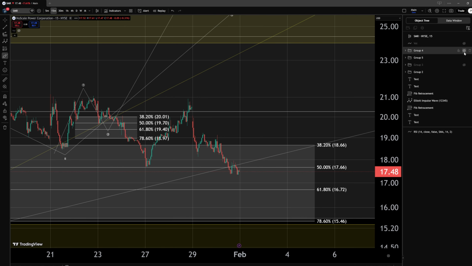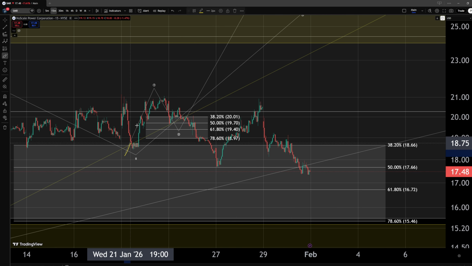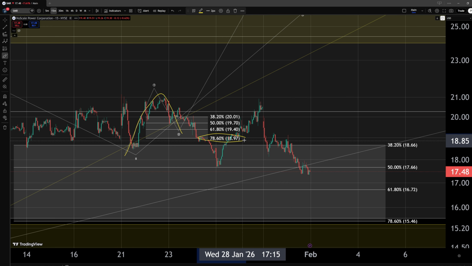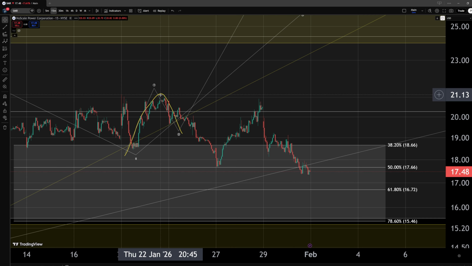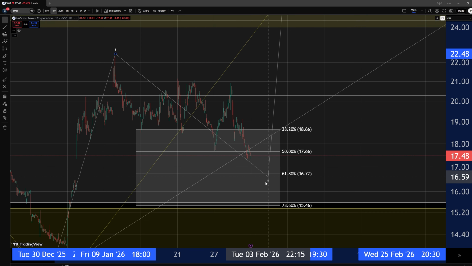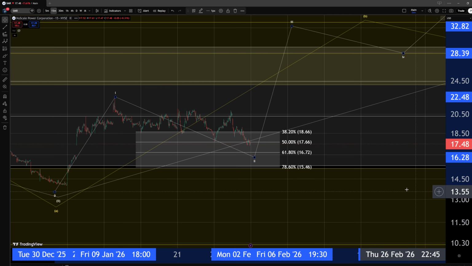Now, also, we have been looking for a potential 1-2 setup in this area. It looked honestly quite promising, but it did fail. We did have here an early signal, a break below the $19 level. And right now, we will have a smaller time frame count to be able to track this pattern to lower prices. But I want you to remember and to focus on the area of support.